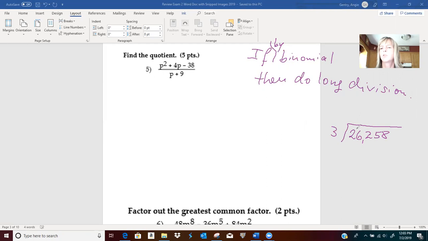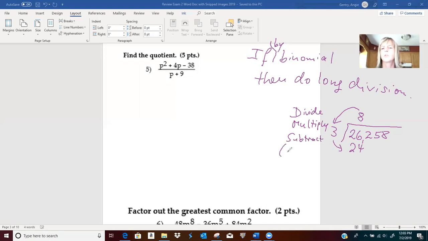You divide. 3 goes into 2, never. 3 goes into 26, how many times? Well, the most you can fit is 8. So the first thing you did was you divided. Then you multiply. Nobody ever has a problem when I show them this process. They're like, oh yeah, we do that all the time. 8 times 3 is 24. So you multiplied, that's the second thing you did. Then you do what? Subtract.